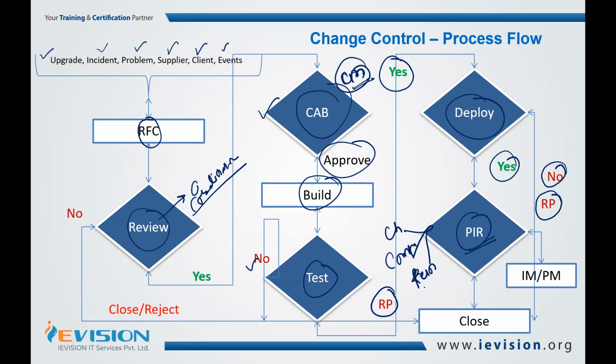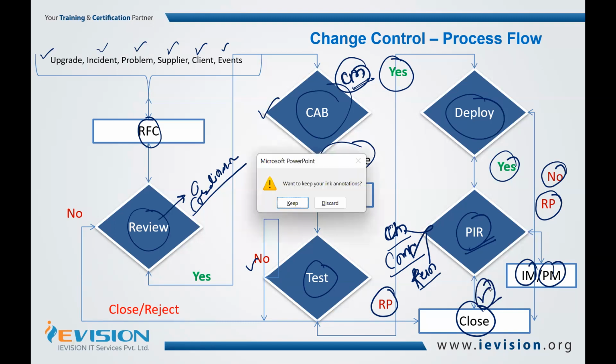Now, there are some service management related terminologies. You will have to be very clear with that. And that is something I generally say: if you are learning ISO 27001, do not skip at least the ITIL Foundation certificate. Is that clear? Next, you will log incident and problem. And if any change is leading to an incident or problem, and if not, it is successfully closed and completed. We have the flow in front of us.